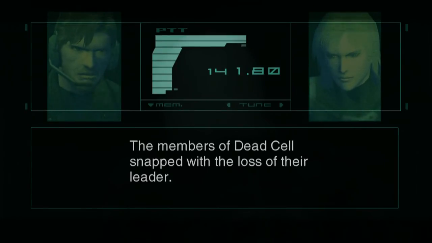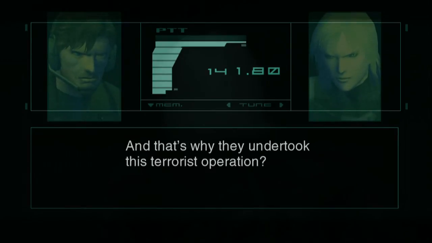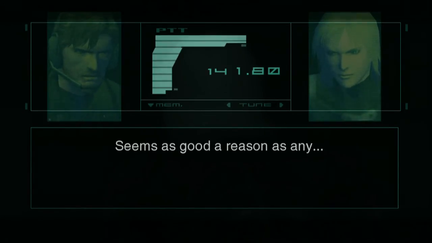The members of Dead Cell snapped with the loss of their leader. They underwent a radical change and became uncontrollable. And that's why they undertook this terrorist operation. Seems as good a reason as any.